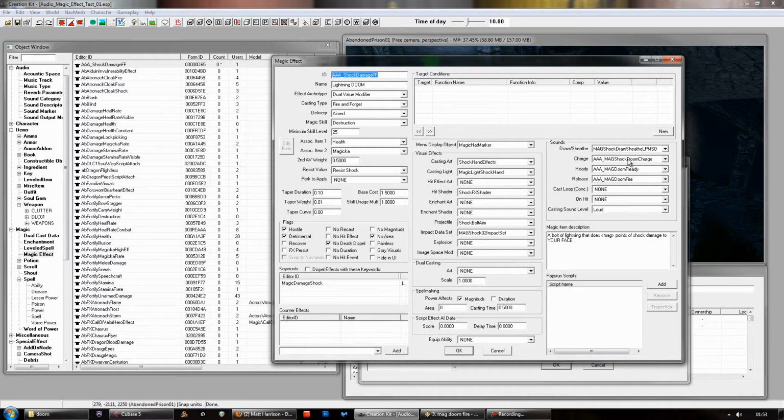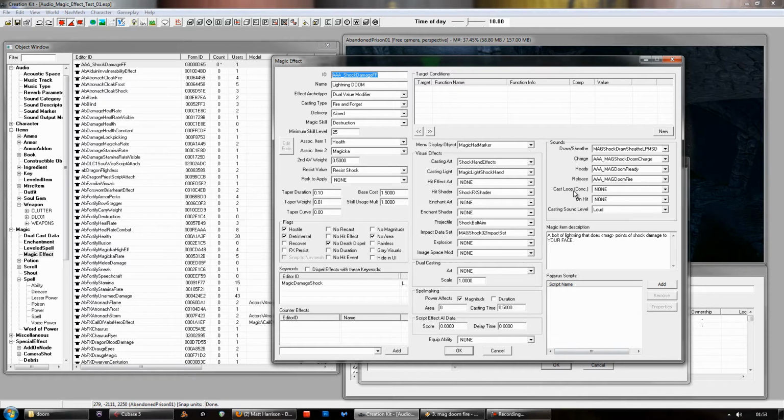The charge sound is, of course, while you're charging the spell up. Ready is a sound that generally loops when you're holding it and it's fully charged. So as soon as the charge is finished and it gets to the fully charged status, it moves on to the ready status. So the ready status will generally be a loop file. After that, you've got release. Now that's obviously the firing sound. As soon as you release the button, the spell will fire. So that's going to be a sort of shot sound.